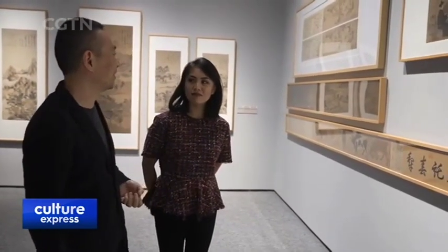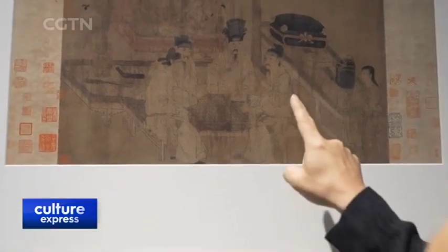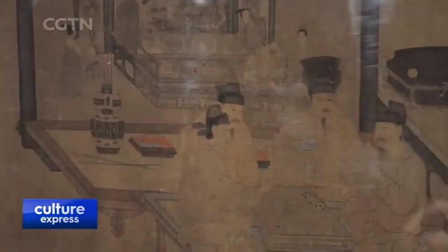The professor says it can also deepen our understanding of how artists may have influenced each other. These two works, for example, are near identical, but had always been an ocean apart — one in the U.S. and one in China. If you look at this, you'll find very interesting, very revealing artistic elements, including changes in technique. It gives us more background into the artist and the changing attitudes and views of the time.